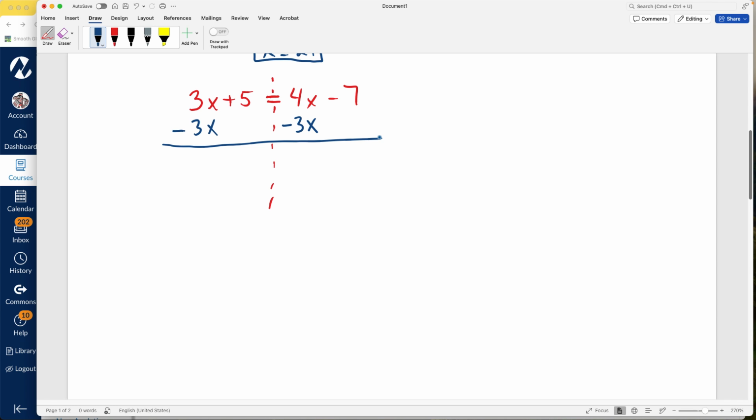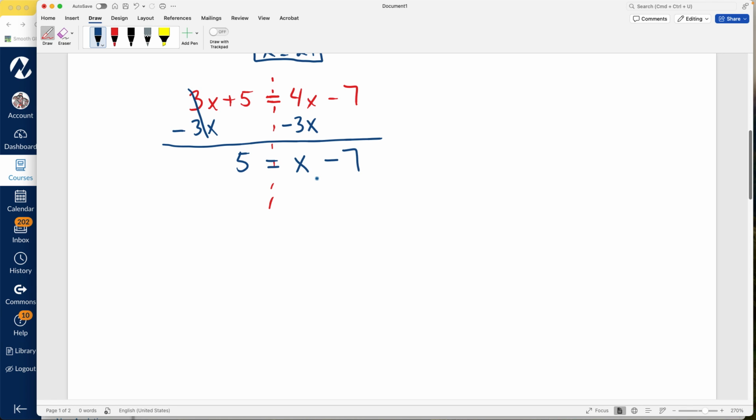And it's going to be so much easier because now it's going to look like the stuff we've been doing, right? So this becomes 0. This becomes 5. On this side, 4x minus 3x is now 1x. That's good. Minus 7. Now this one used to give me a lot of trouble because the x in my mind is on the wrong side of the equal sign, right? Usually, at least, that's how we read from left to right.